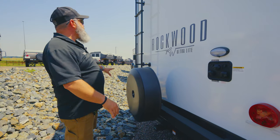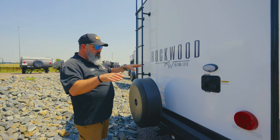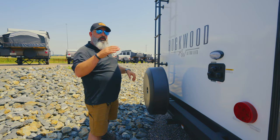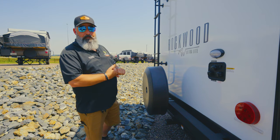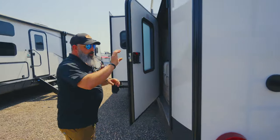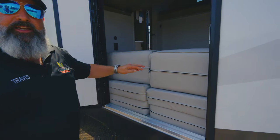Big LED tail lights, and a ladder built into the structure — because of how strong they build this, they have a full walk-on roof. You've got aluminum roof trusses; all your braces are aluminum across the roof so you can walk on it anytime to check your seals or throw a cooler up there. Coming around the other side, you've got a big bike door — this is the backside of the couch in the bunk room.